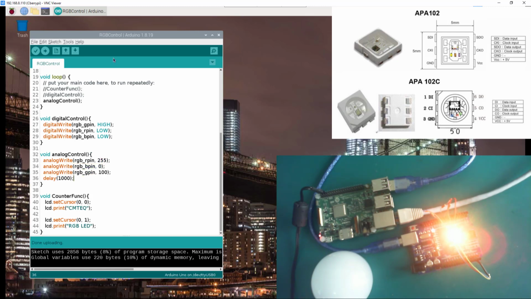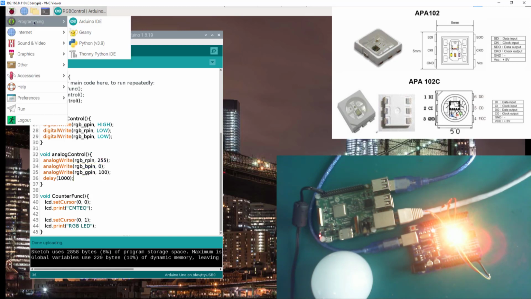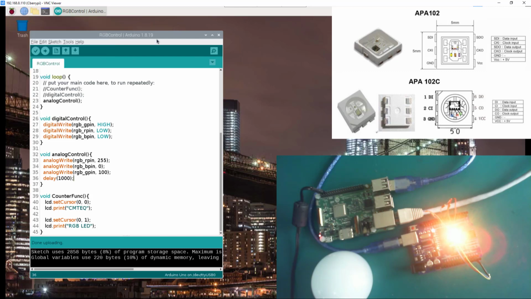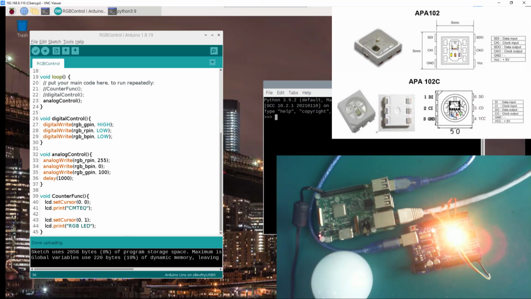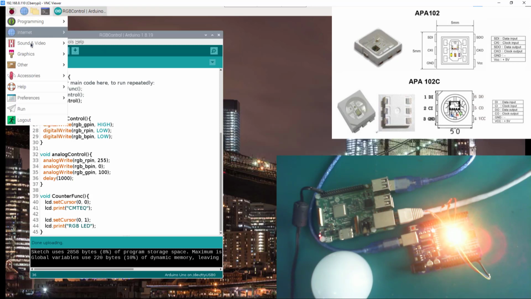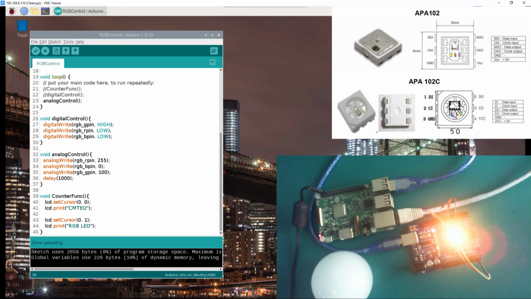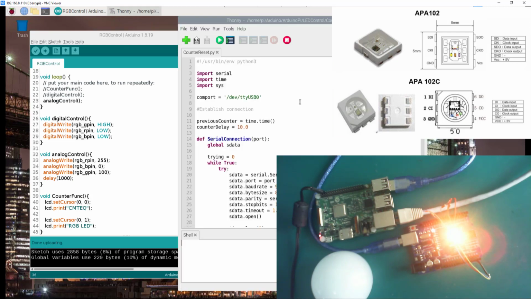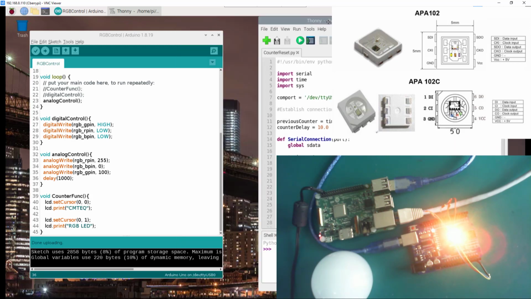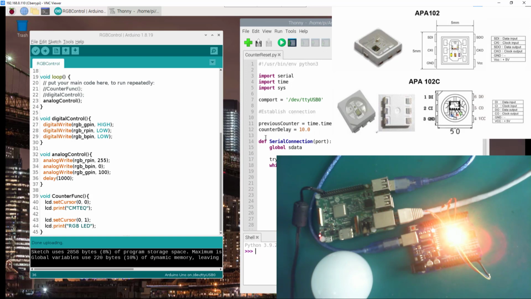Equally so, we can write a Raspberry Pi application with our Python script, and in that script we can send commands to the Arduino, telling it we want a green color, then we send color green, we want red, blue, and so forth.